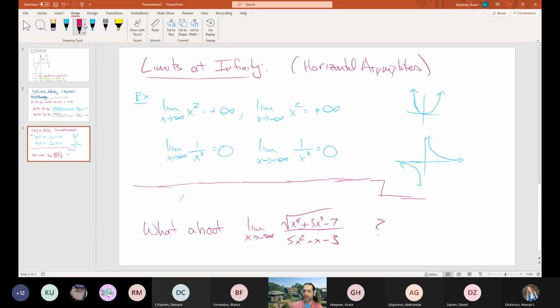Well, that one's a little bit harder for us to have any intuition about what's going on. I can talk about what happens when I plug negative numbers in. I plug a negative number in, I take it to the 4th power, and that's a big positive, okay, that's fine. But then I take its square root, so I really have to hope that the thing under the square root isn't a negative number. And then in the denominator, I can plug a big negative number in and square it, and that's still fine, but what's going on with the rest of the polynomial? Not too sure. And then once I take that quotient, it becomes even less clear.